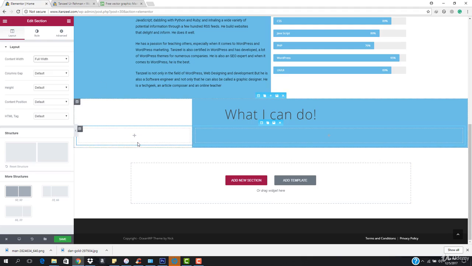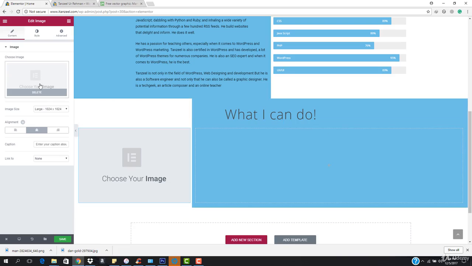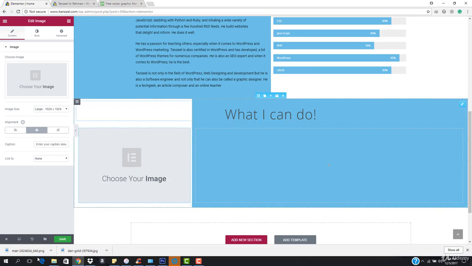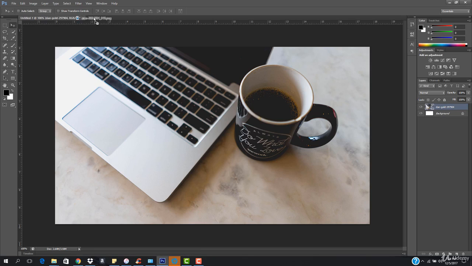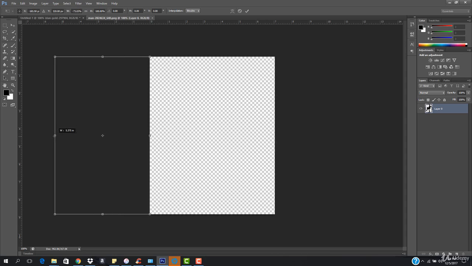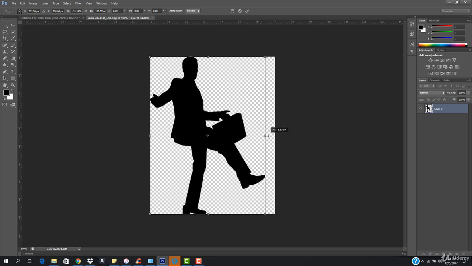So now let's come here, and I want it to be right here. So I want to just come here, and I want an image right here. Okay, and let's come here and let's hit choose your image. So I basically want to rotate the image. So what I'm gonna do, I'm just gonna drag this image, and I want to open it up right here. So let's drag it, and let's come here. Okay, and I want to just press Control T so that it should be coming right here. I want just to drag it and just come here. So now you can see that the image location is changed.